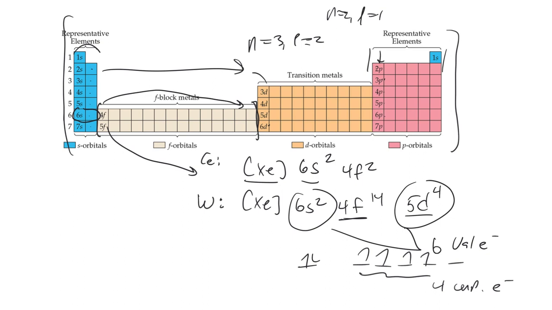So 4 electrons spin unpaired, 6 total in the outermost shell plus the lower unfilled subshell for something like tungsten. And we've been kind of filling into the sort of carbon group. Let's look at lead real quick. So lead would be element number 82. So we'd have xenon. That's 54 electrons. 6s2, 4f14.